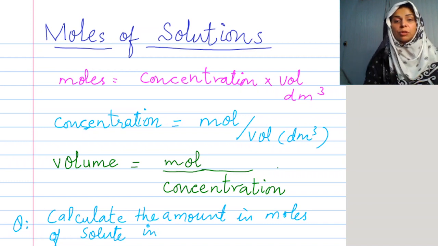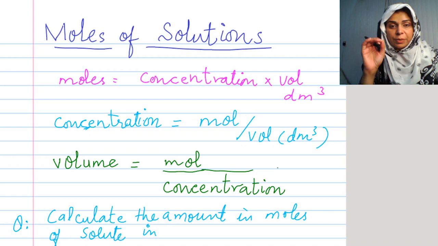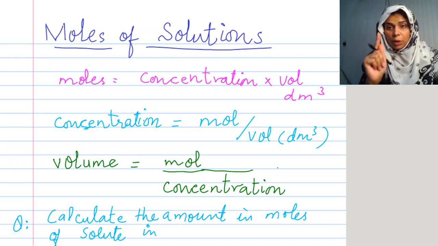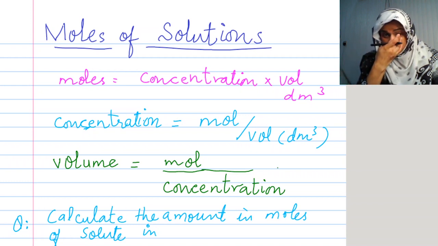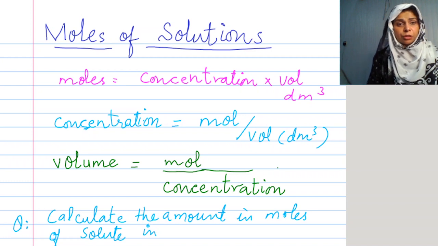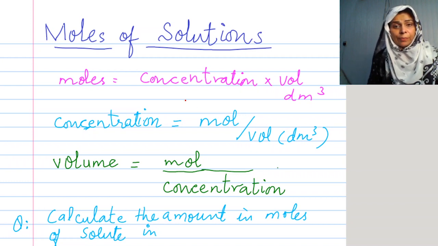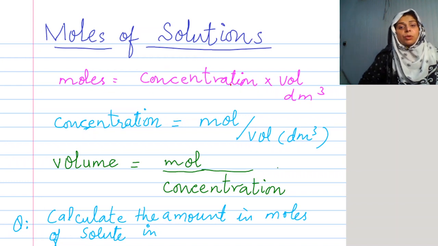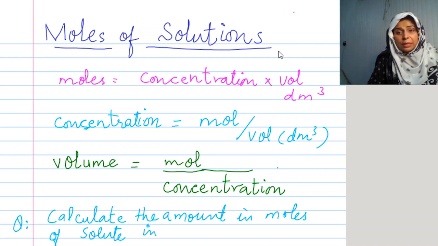Now this is the time to solve the moles of solutions. So we have one formula through which we correlate all the relationships between these formulas. First of all, we have the formula for moles of solutions: moles is equal to concentration into volume, and volume will always be in decimeter cube. This is the point which we have to memorize and learn. This is the formula which we have to memorize.